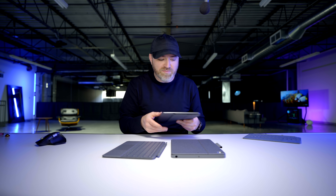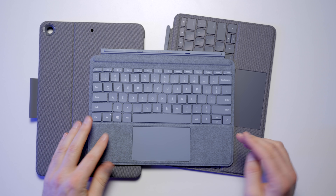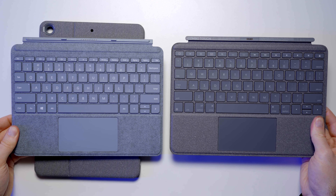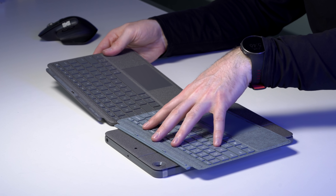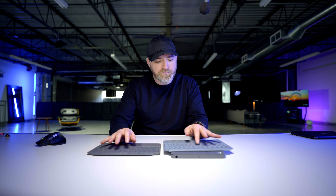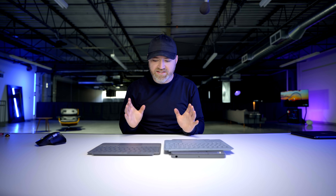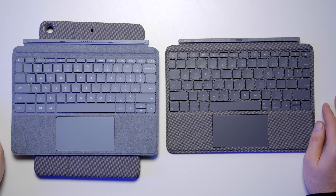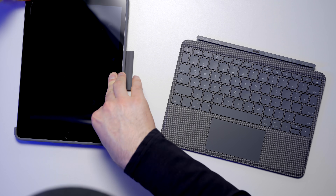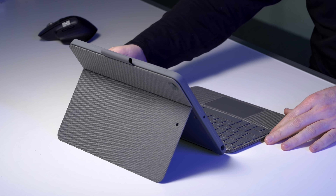Just to recap — this is the keyboard case Apple sells for the inexpensive iPad. You can tell right away: these keys with their nylon synthetic covering are not a satisfying experience. As a case it's just covering the front of the iPad — the back is completely exposed, and opening it is a multi-step process. There was an opening for Logitech to make something like this. As a quick comparison, you had products like the Microsoft Surface Go, which had keyboards more comparable to what Logitech has offered. It's almost identical, to be honest — tactile buttons, trackpad below, and this one has Alcantara.